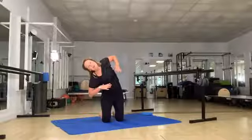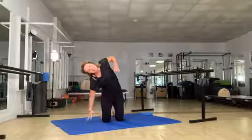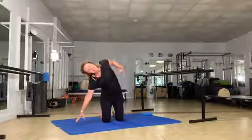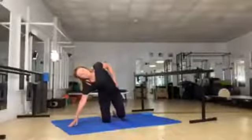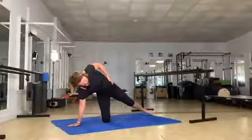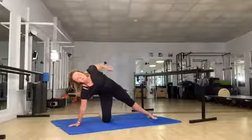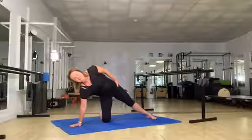So only the breath will allow any re-lengthening and re-strengthening properly that gives you more range of movement through the spine. As I go further down, my right leg becomes lighter, so I'll gradually place my hands to the floor and stretch the leg out. Rules of engagement are push down on this leg, push down in this spread hand.